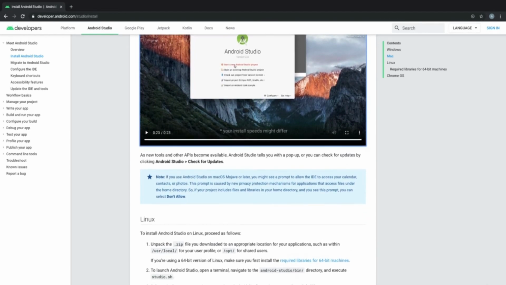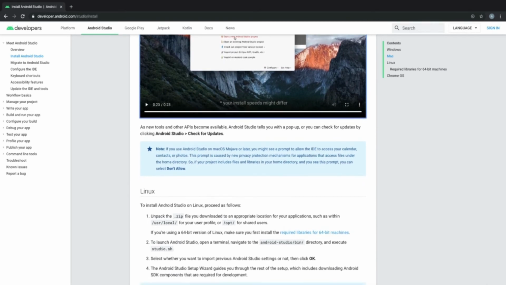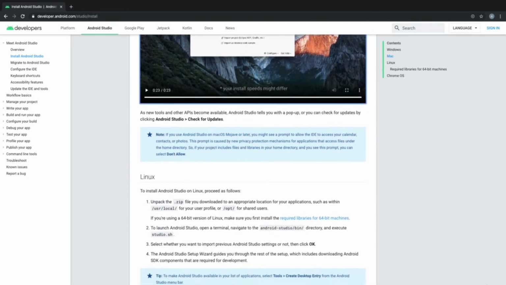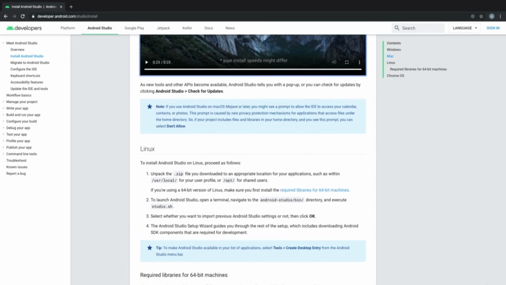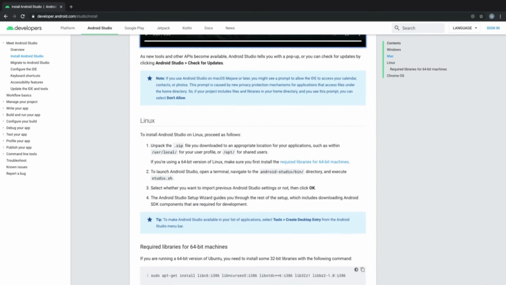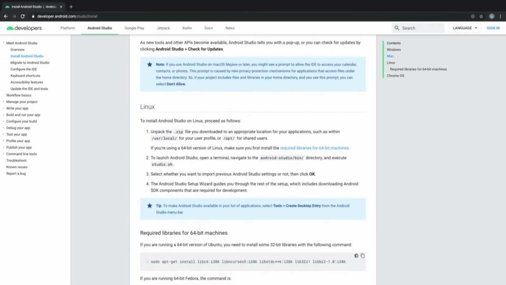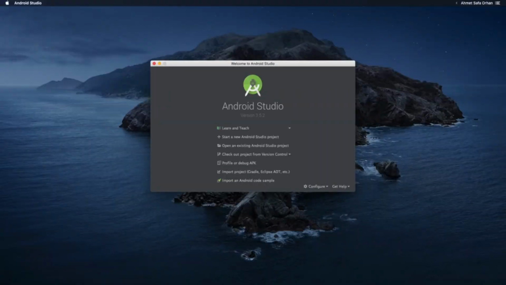So I recommend going to that website, following the tutorials there, and getting your Android Studio installed after your download is complete. So yeah, that's all. After you download and install your Android Studio, then you're ready to go with the next video. See you there. Okay, I assume you downloaded and installed the Android Studio and are ready to start playing with it.